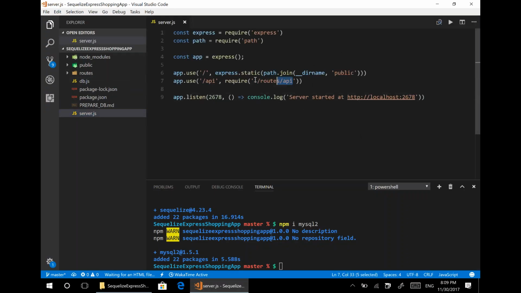Sorry, there's some problem in renaming. So yeah, ./root/API.